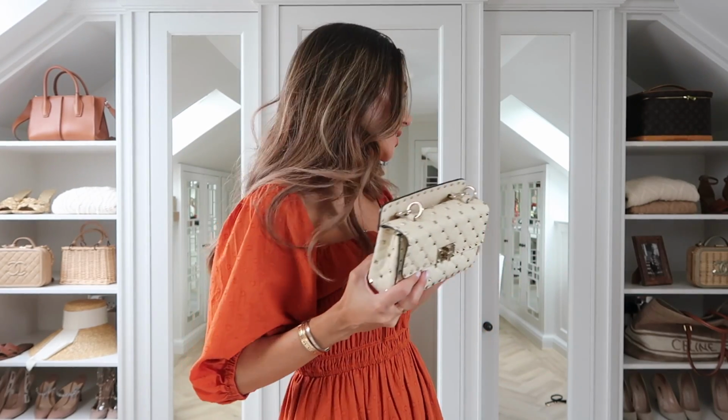So that one's going. Next up is my Valentino ROCKSTUD. Again, just not really a color I wear. I think I'm actually gonna sell the ROCKSTUD sandals that I have that match this as well. It's just not a color that I really go for or choose, but I love this style of bag. It is such a cute, like, little clutch. It always looks so wonderful, but it needs to go, sadly. It just doesn't get worn. Crossbody strap as well, and the top handle.